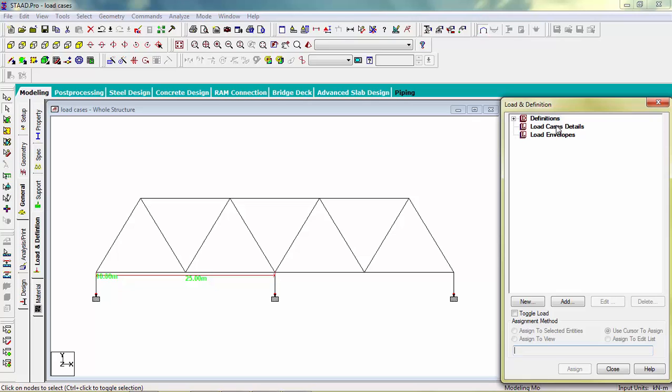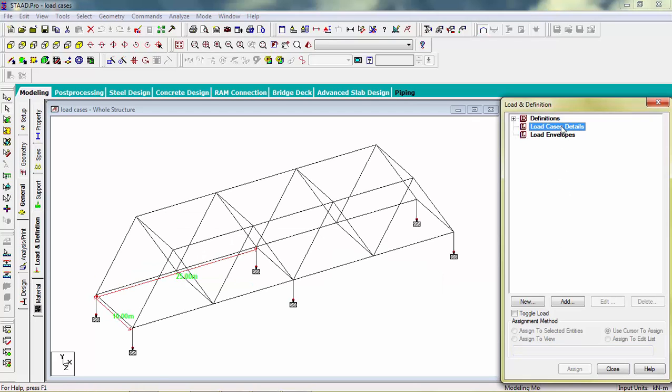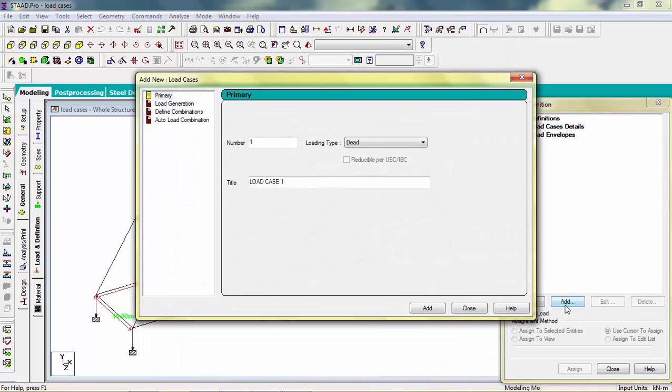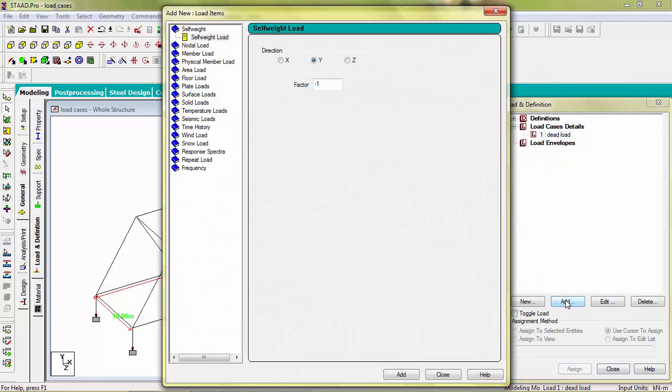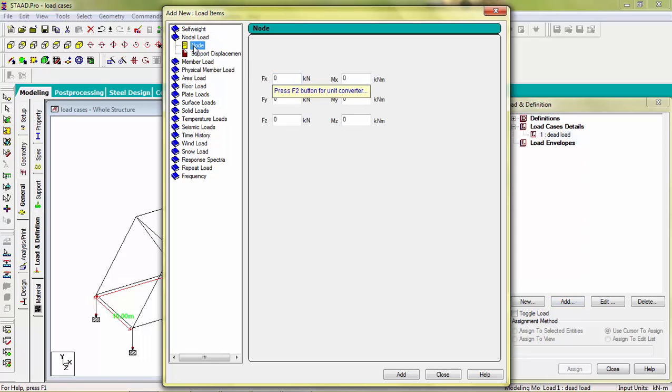Now load definition. Now define load case detail. Generally the truss member has UDL and point load. So let's define it. The first one is nodal load. Let's take nodal load as 50 kN. Edit.